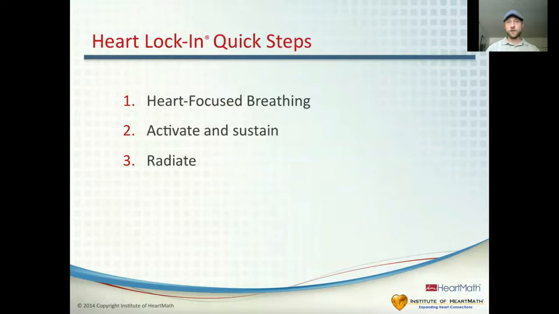In this case, once we're in that state, we consciously activate and sustain a positive feeling, a positive emotion of appreciation. If you think of that as building inside that healthy heart rate variability, and then we radiate it. It's a visualization exercise essentially. We're getting our heart rate variability into coherence, choosing to feel a certain positive emotion, and then allowing that to radiate outward from us.